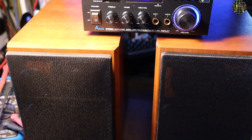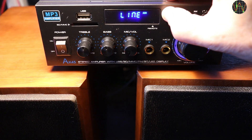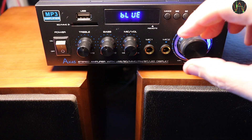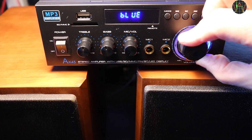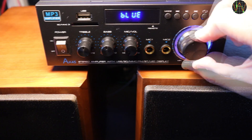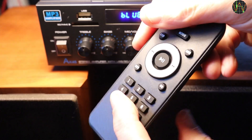When reducing that, the hum reduces as well until it gets inaudible. When switching to Bluetooth without connecting, there is a noticeable noise when putting the volume up. This is typical Bluetooth power supply spikes. I was fighting this noise just recently in my video that included the Bluetooth modification of an old Sony amplifier. I suppose if Bluetooth is actually playing, the noise will disappear under the music. To test that, I connected my MP3 player via Bluetooth to the amp. It actually sounds alright with these 3W Panasonic loudspeakers.